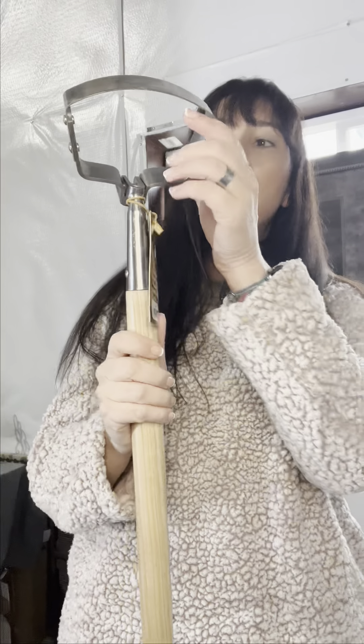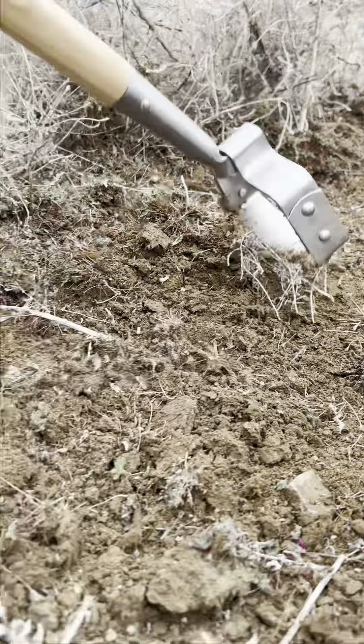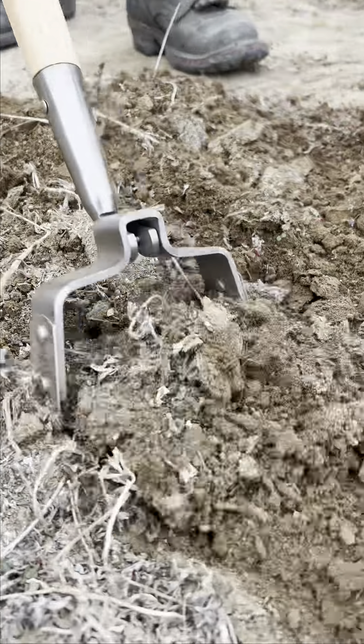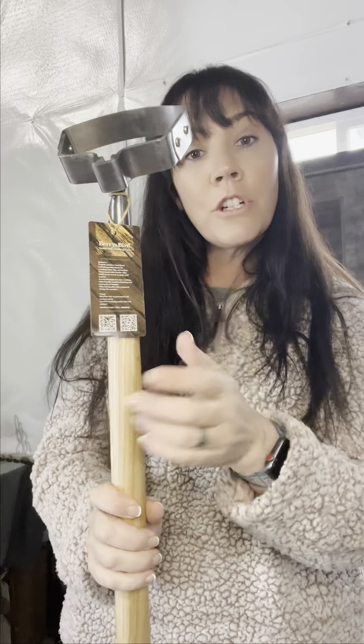Next, we're going to take a look at the head of this oscillating hoe. If you aren't familiar, oscillating hoes are designed differently from a regular hoe, which is enclosed. An oscillating hoe is designed to pick at weeds and hoe them out without removing a bunch of dirt from the area. You make an upward stroking movement with the hoe, and it pulls the weed but leaves the dirt behind.